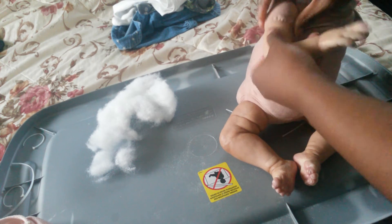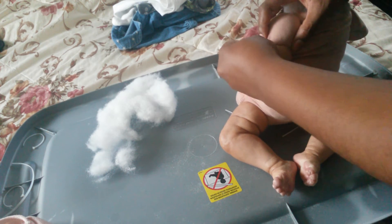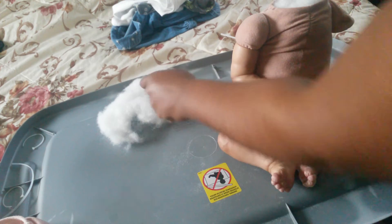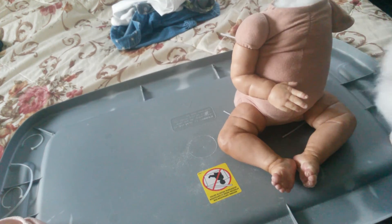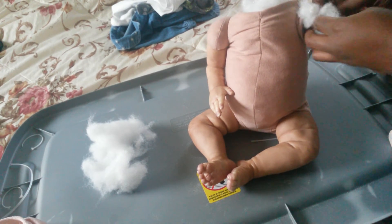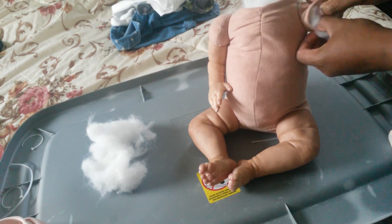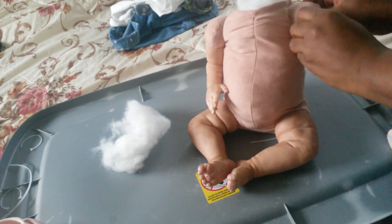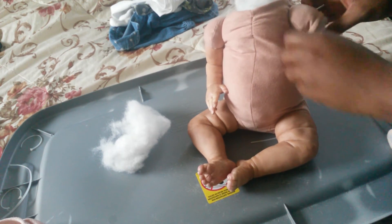Lorraine of Dream Little Dream Nursery — she's just a delight to work with. She responds to emails quickly. She said she was really backed up, and I wasn't expecting the body for weeks. I just ordered the body, it's been less than two weeks, and here it is already. I was thinking more like four weeks, but nope — here it is.